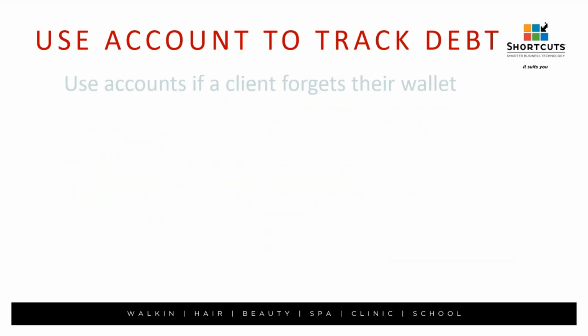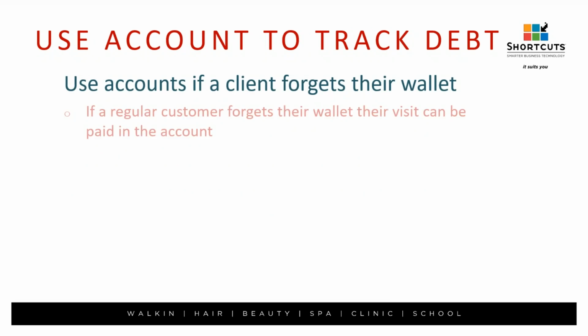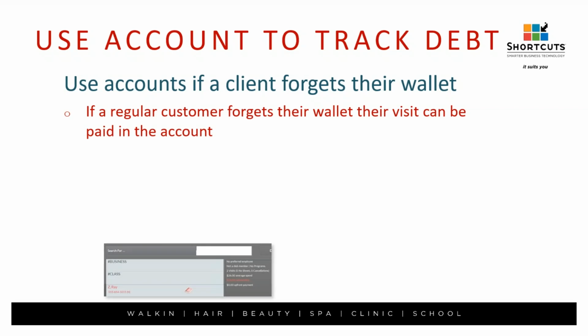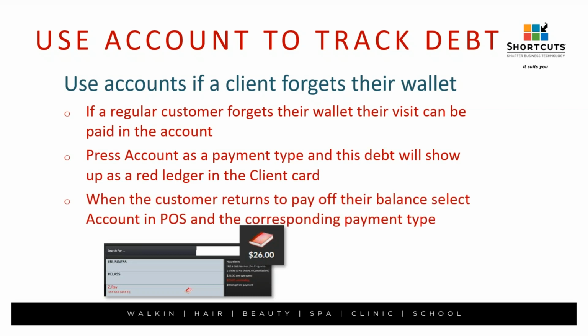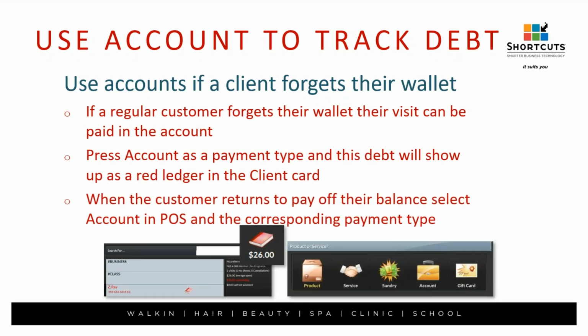When they're checking out, instead of adding a line item, you're going to press the briefcase button on the bottom corner and tell Shortcuts, oh, they owe me $20, $50 for this visit. And whether you leave a deposit or owe money, this gets recorded into the customer's history. If they leave a deposit, there's going to be a little green ledger next to their name. If they owe you money, it's going to be a red ledger that lets you know how much they owe the business.